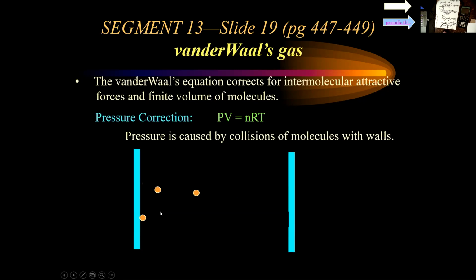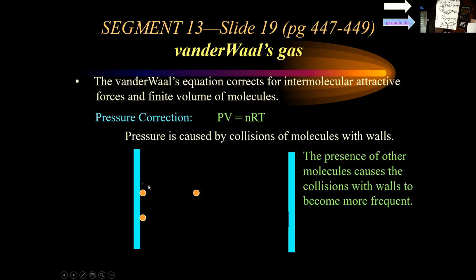It can miss that other molecule. It comes back, maybe comes back here. It hits it and bounces back and goes to the wall. The number of collisions per second increased because it hit this molecule and returned and didn't have to go all the way over here to return. So the presence of this extra molecule makes this one hit the container more likely and more frequently and causes the pressure to go up.